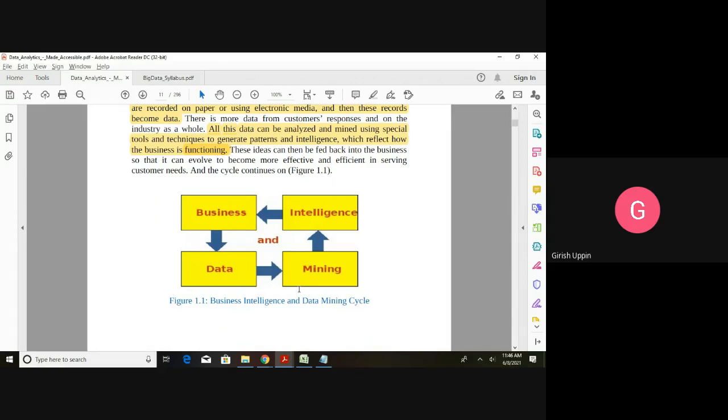Once we do the data mining, it reveals some kind of intelligence in terms of patterns, or direct information, or indirect pointers. So we get some kind of indicators, or knowledge, which we can use to improve the business further. That is the cycle we have.